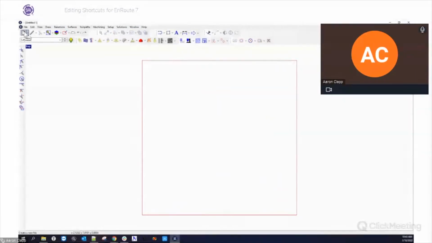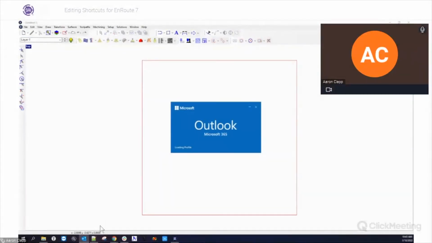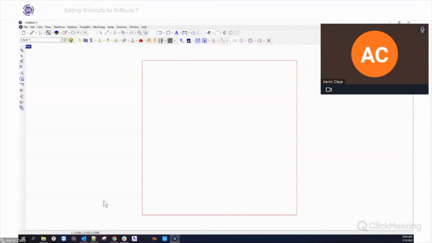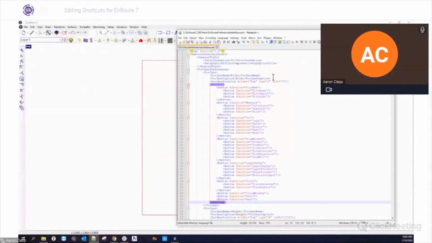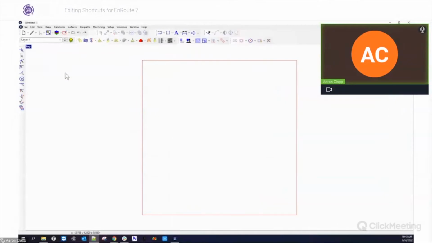So the first button is new, and because, go back to our file, oh, not Outlook, goodness gracious. Close that. Go back here. If we take a look at this, our first button is new, and then underneath that we have file open, file import, file save, and then we close the file new button with a slash caret. So if we go in here, now we can see that we have new, open, import, and save.